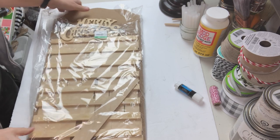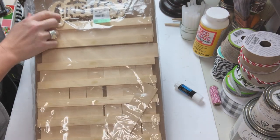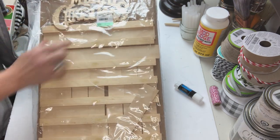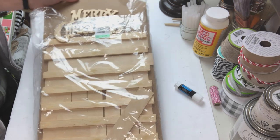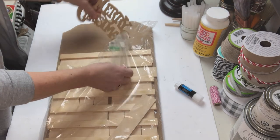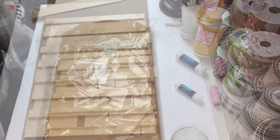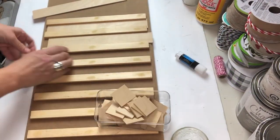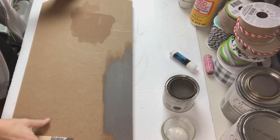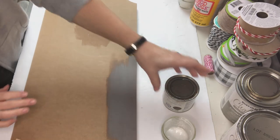First up today — this should have almost been more of a 'crafting my stash' video. I've had this for well over a year. You can see it's meant to be some kind of Christmas calendar; it was $24 when whoever bought it first got it, and I scored it at the thrift store for $3.50. I've had so many ideas on how I wanted to make this over, and I'm so excited to finally be getting to it.